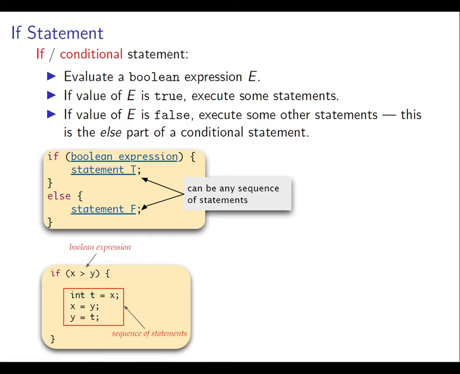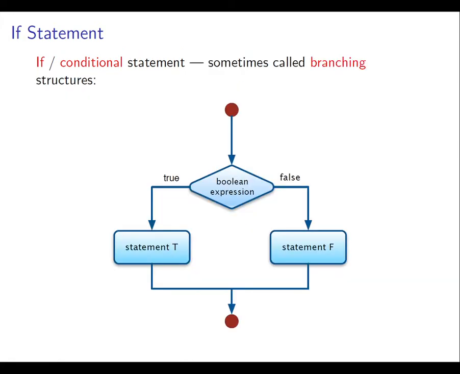So we want to end up in the situation where x is less than or equal to y. If statements or conditional statements are also sometimes called branching structures, and you can see why that is by looking at the shape of the control flow graph that you get here. Trees always grow upside down in computer science for some reason, so you should think of this blob at the top as being the root of the tree. We go into a Boolean expression and we might go left if it's true or right if it's false, and then we go to some statement T or to some statement F, depending on that. All very easy.